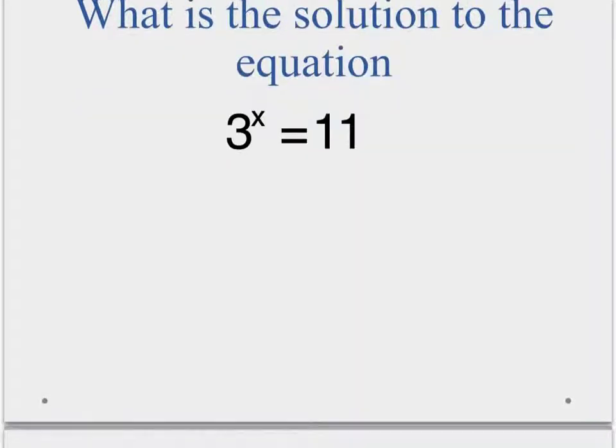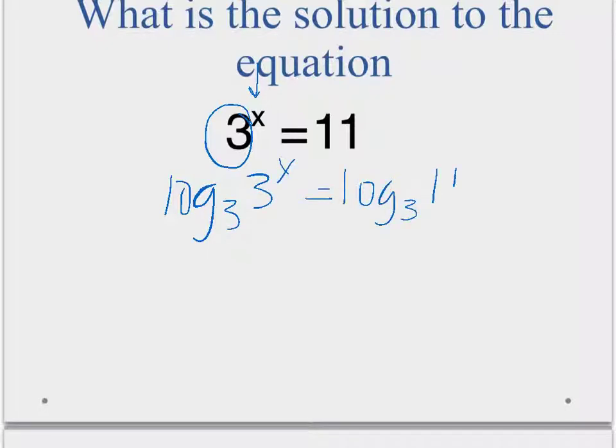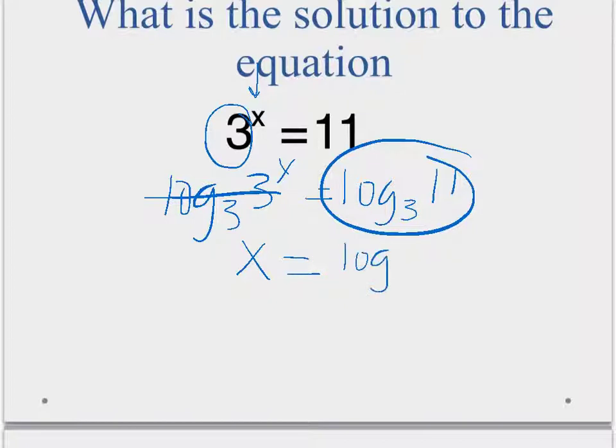Okay. So 3 to the x equals 11. So to get to that x, I've got to get rid of this 3. So to get rid of that 3, I need log base 3 to both sides, because that will cancel, and I'll be left with x. And then to calculate this, we've got to change the base. So we need log 11 over log 3. And then you plug that into a calculator and you get, what? 2.183? That sounds about right.